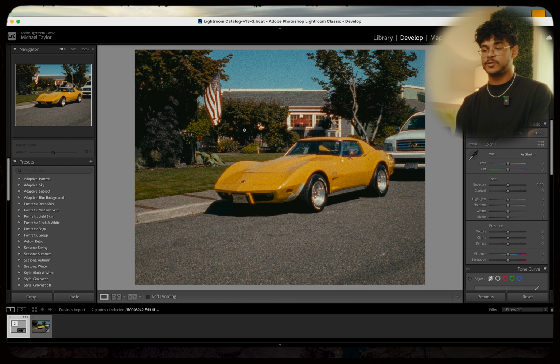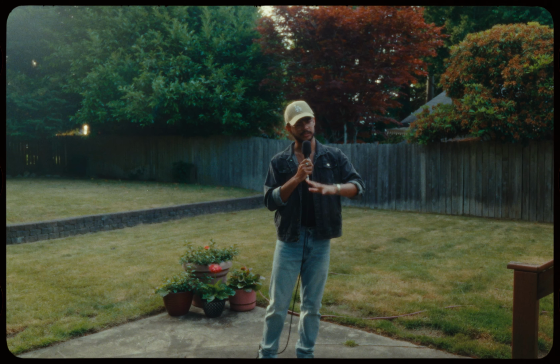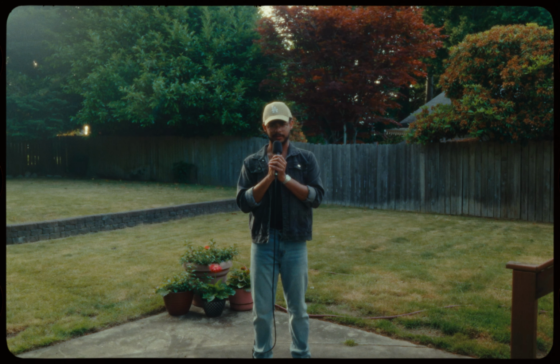Low key, I kind of prefer the photo plugin versus the video plugin, which is really interesting. Again, I think it just comes down to there being way too much going on in the video side of things. Just too much. But anyways, other than that, Dehancer is great software. I definitely recommend giving it a try.